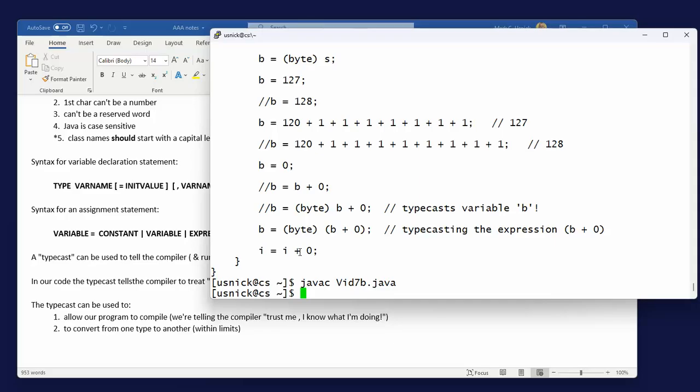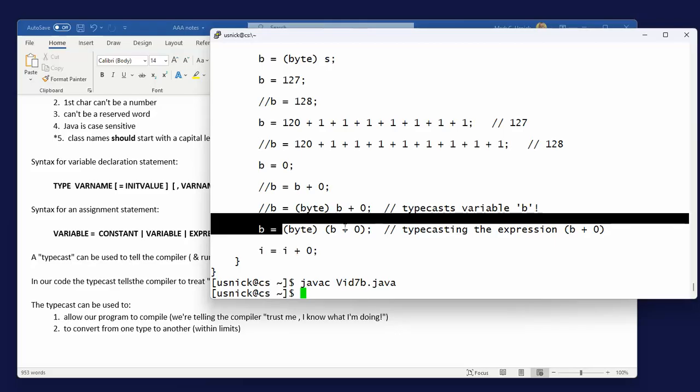Now, we would get the exact same problem if we came through here and changed this and this and this and this to short. We still have the same problem. A short is 2 bytes, but that's not big enough to store a 4-byte quantity. So we'd have that problem with byte or short. Int, on the other hand, finally we found one that works without making us unnecessarily add in the complexity of a typecast and the extra parentheses and everything else.